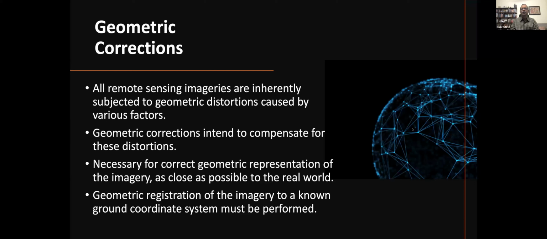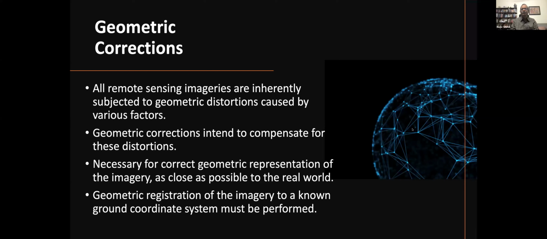Some are related to the topography, some to other undulations, some to the satellite and sensor, and sometimes to the Earth's undulations. All of these geometric errors have to be corrected before you start using the data.